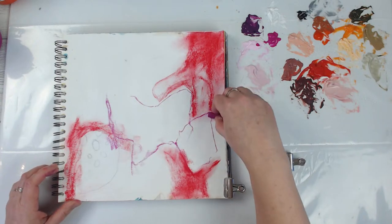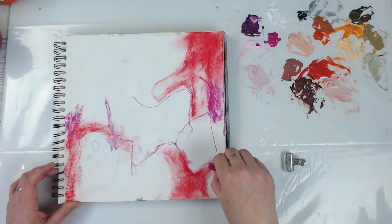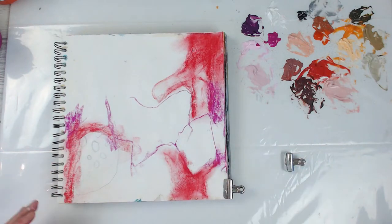All right, and I'm going to bring some of that red purple into it too. Just a little bit. This is kind of spooky. These are colors that I never use. So we'll see what happens.